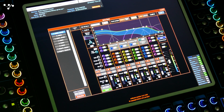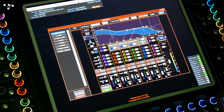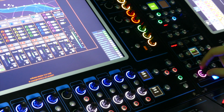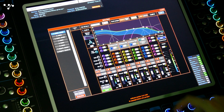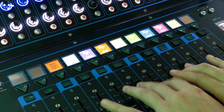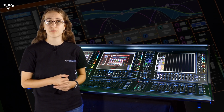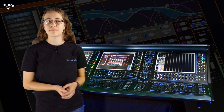In order to adjust parameters, there are 2 options at the top of the panel: touch assigns faders or touch assigns touch turn. When touch turn is selected, touching any of the on-screen controls will assign that single control to the touch turn encoder. When fader control is selected, touching any on-screen control will assign that row of controls to the fader bank underneath the screen. This allows quick control of multiple parameters at once and makes it easy to smoothly ride any values during a show.